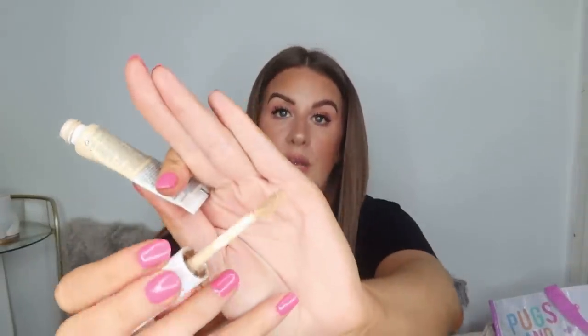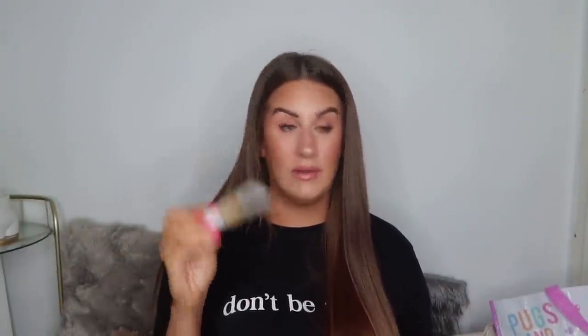I've got this little Maybelline Superstay Full Coverage Concealer. I really liked this concealer — it's a tube with a really flexible and spongy doe foot applicator. It was just a good full coverage concealer. I wouldn't use it under my eyes but I'd use it more for acne and spot concealing. I liked it — it was really nice.